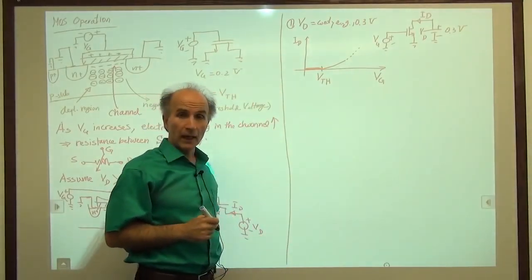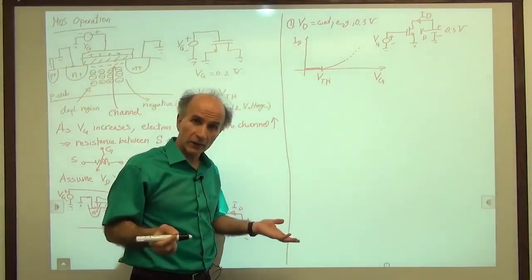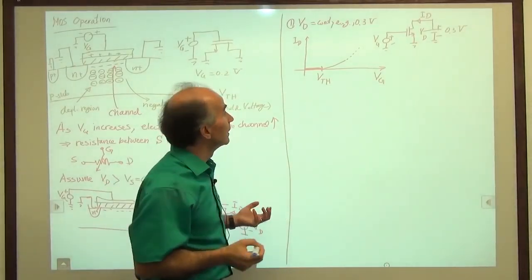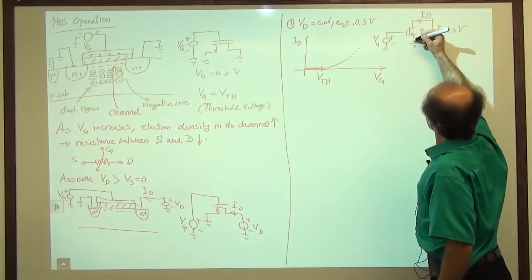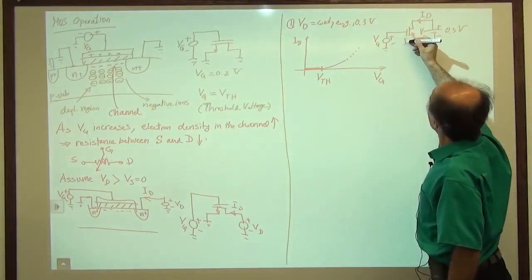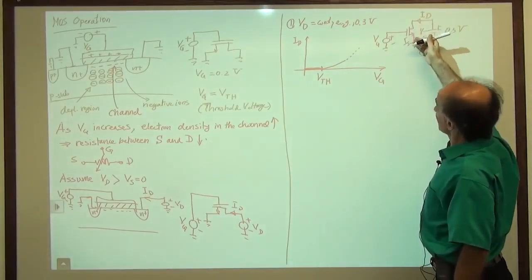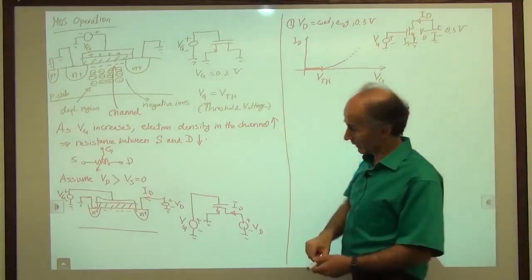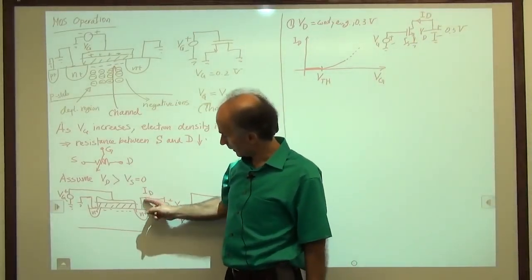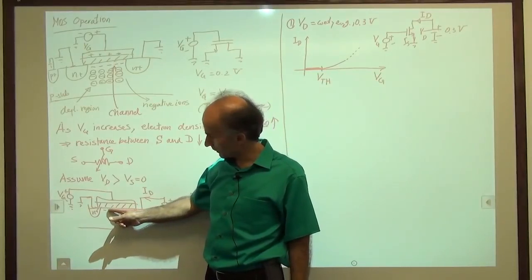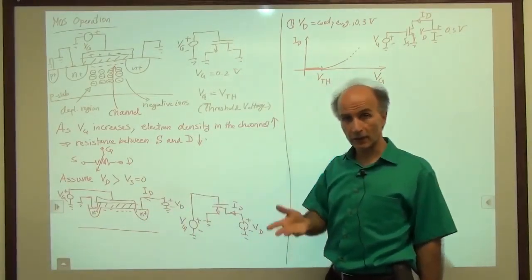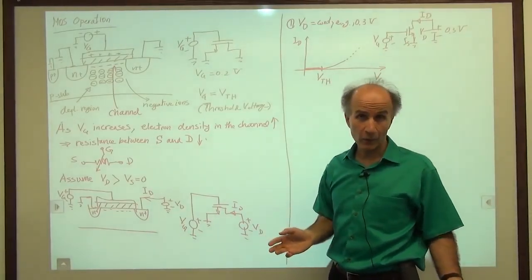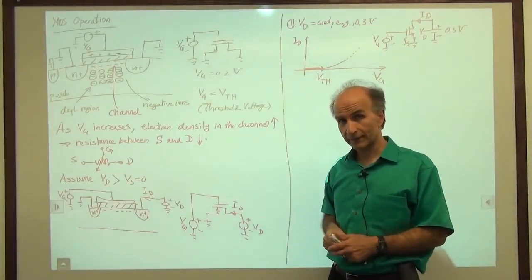Okay. Now, is there any other current device that we have to worry about? Well, we have a current through the source. You can call it IS. But as you can see, the drain current and the source current are equal. Because if a current enters here, it has nowhere else to go, so it just goes all the way to the source and comes out. So the drain current and the source current are equal. So we rarely talk about the source current. We just talk about the drain current.